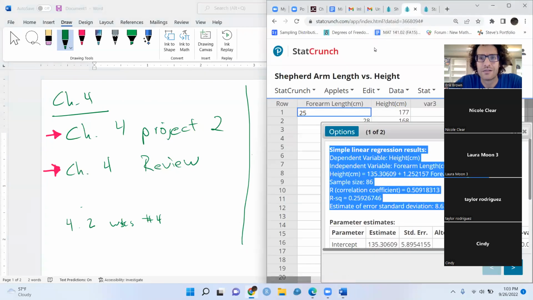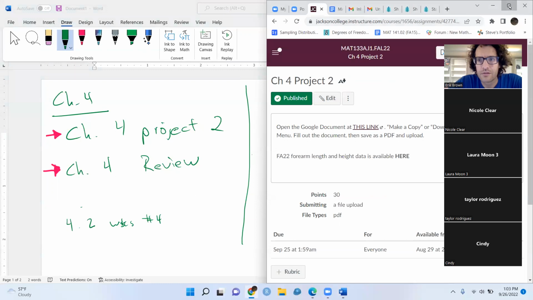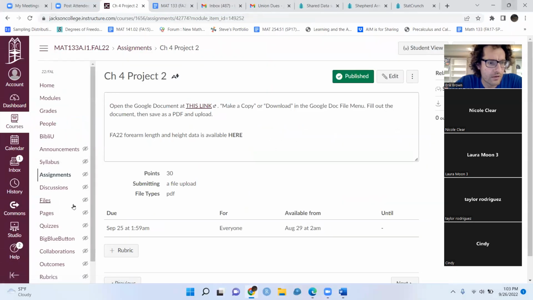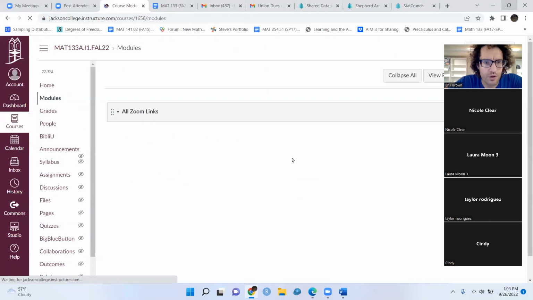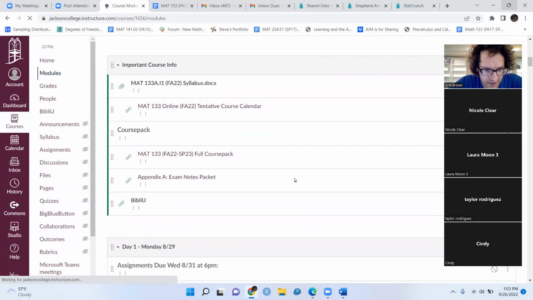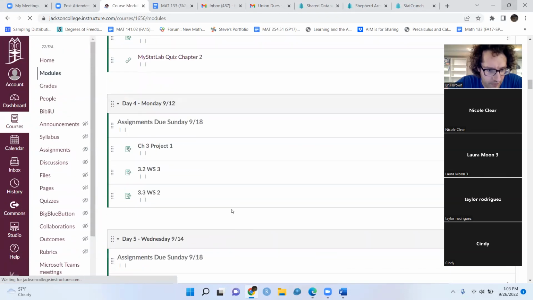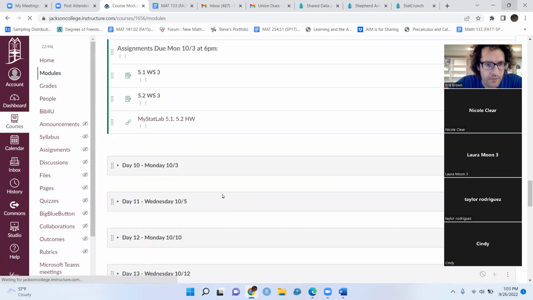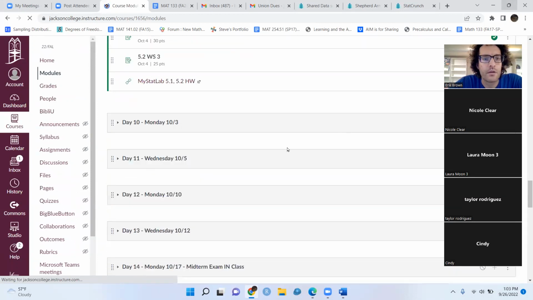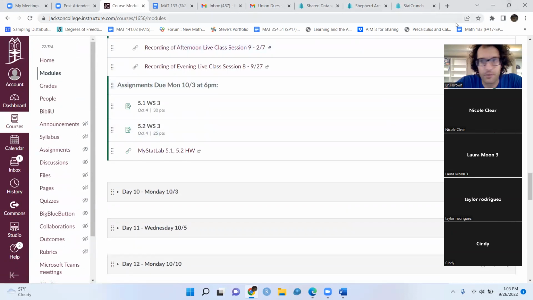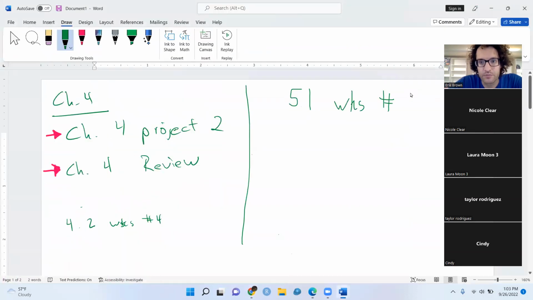I don't know what's up with the chapter 5 projects, but you probably wouldn't want to do that yet because we would only have gotten through one section. I usually skip those projects anyways because I don't find them particularly helpful. What we're going to do on Wednesday is the 5.1 worksheet, whatever's in here. I always forget which one it is. Worksheet number 3. And 5.2 worksheet number 3 will probably have to move, but we'll see.